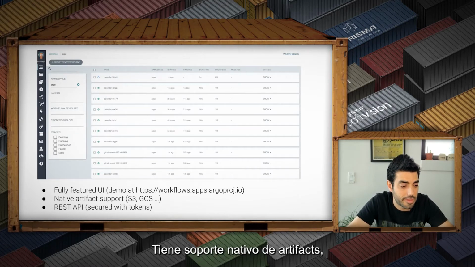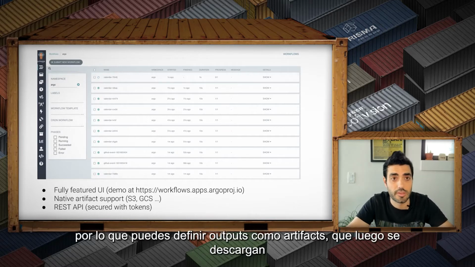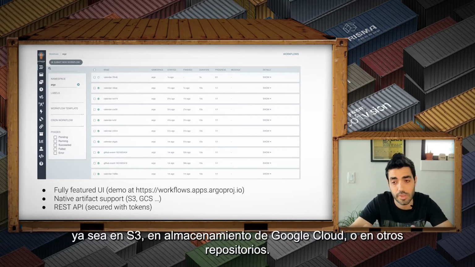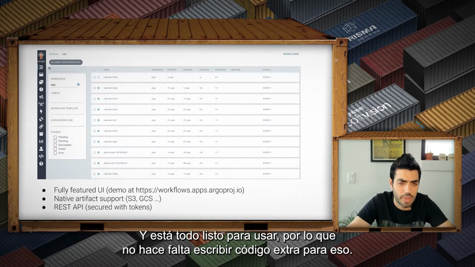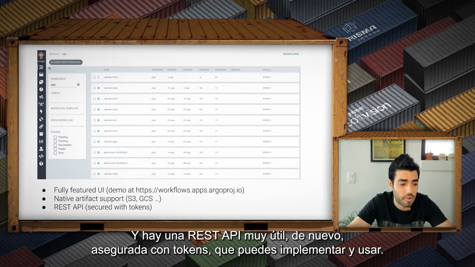It has native artifact support, so you can define outputs as artifacts that are then uploaded, whether to S3, Google Cloud Storage, or other repositories. You get that out of the box, so you don't have to write any extra code for that. And there's a very useful REST API, again secured with tokens, that you can implement and use.